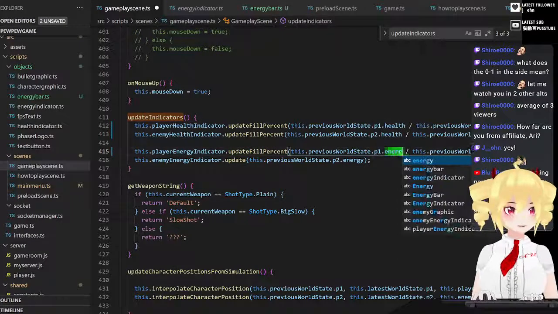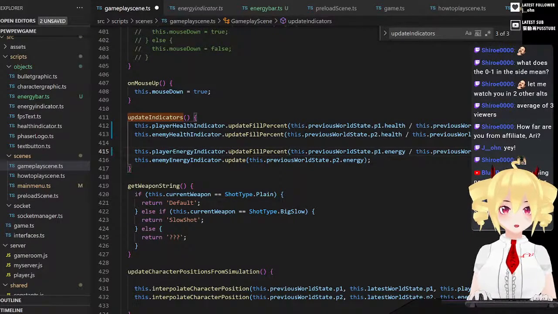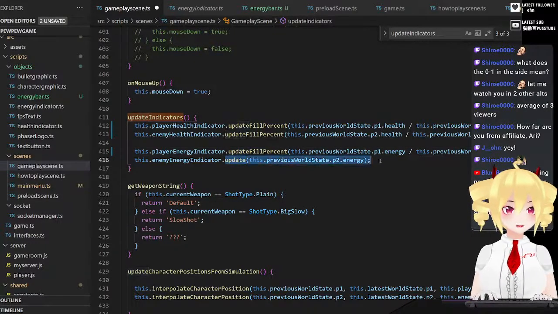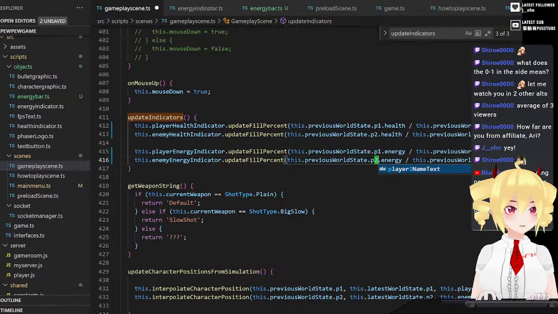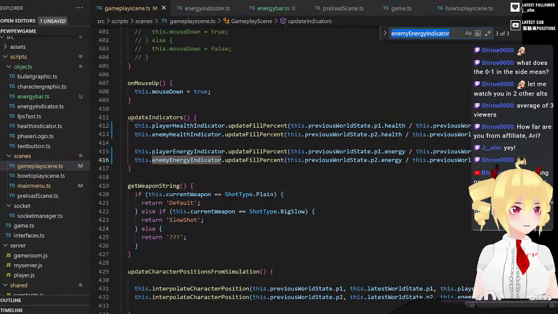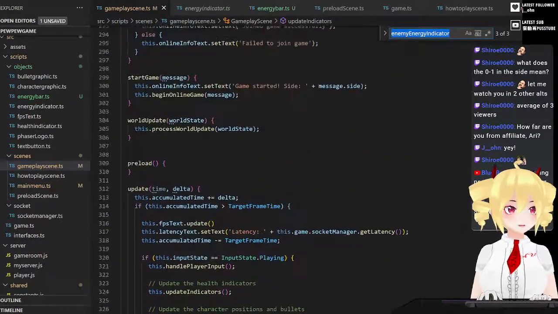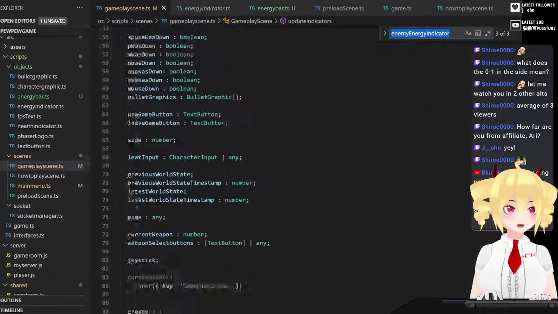Except we'll just change it to energy and max energy. And that should be good. Player 2, player 2. Okay. I think that's it. Unless we've got some errors or something. I deleted the code from there.